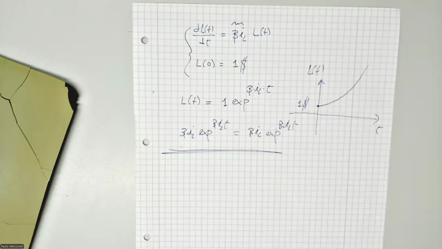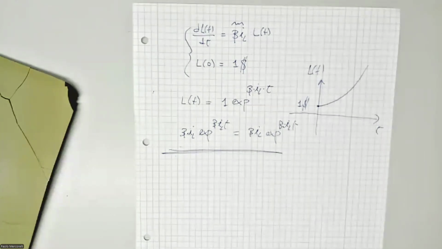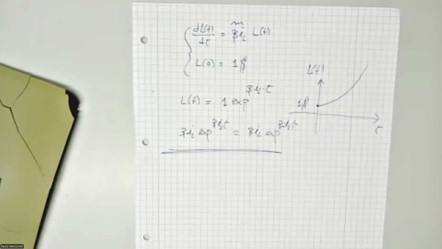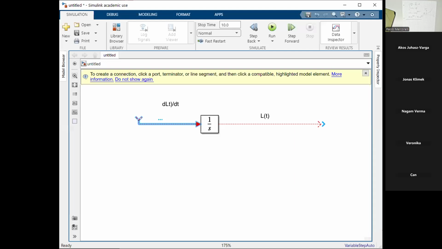Now, look at this equation here. Exactly what we can see here, we have this and this already represented. Now I have to consider this, and a coefficient, beta multiply IL, multiply L. This means the derivative, which is here, is equal a coefficient, beta multiply IL, multiply L of t.